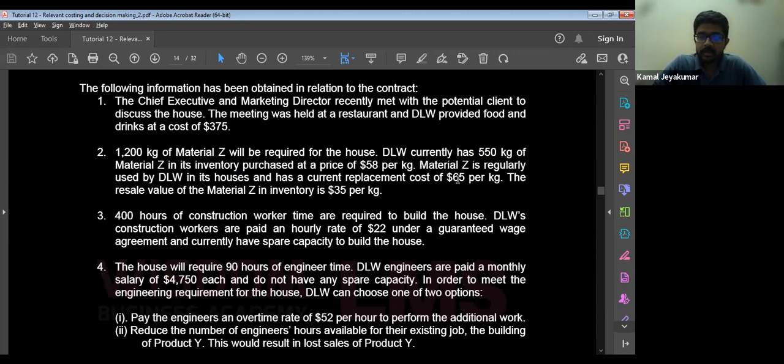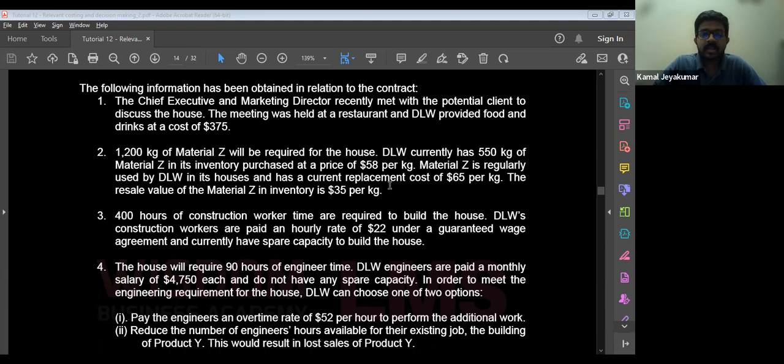550 into $65, right? Now the remaining amount, you need 1,200 kilograms, no? So you have only 550 in your inventory. So the remaining amount you have to purchase from outside. Now how much will that cost you? That will also cost you $65, because if you have to purchase material to replace it in the inventory, to use it also, the market price is still $65. $65 into 650 kilograms. So your replacement cost of 550 into $65 plus the purchasing cost of $65 into 650 kilograms will be $78,000, right?